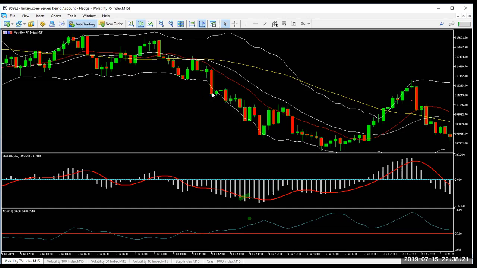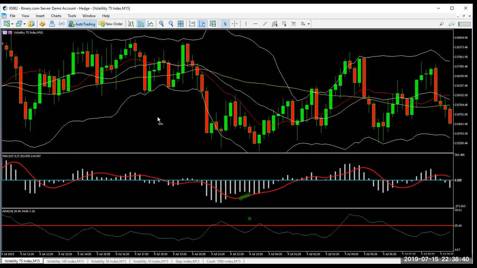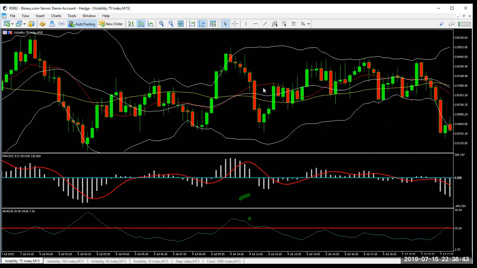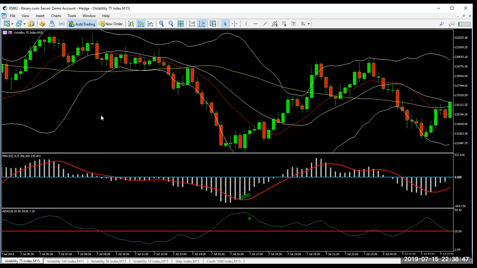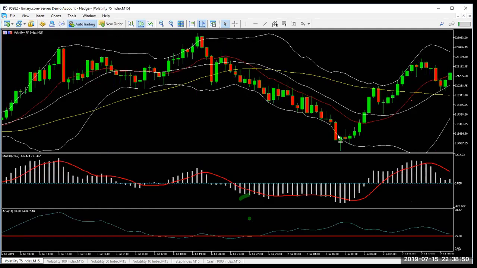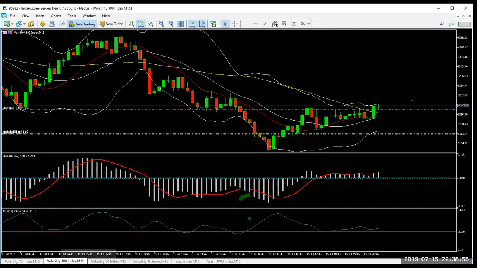But let me just be sincere with you. I don't advise re-entry in trading volatility. In short, I shouldn't be preaching it. The only entry I advise is a perfect entry, which is the only thing I trade. Perfect entry, just like I've explained in the past. That is when all conditions are met. When all conditions are met, the perfect entry, that is the only thing I try to explain.